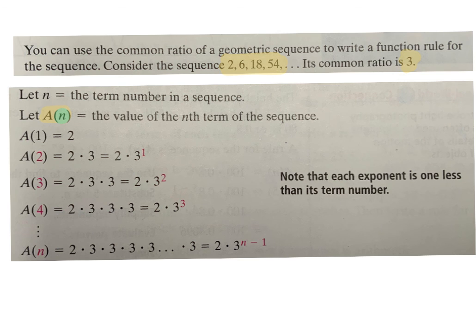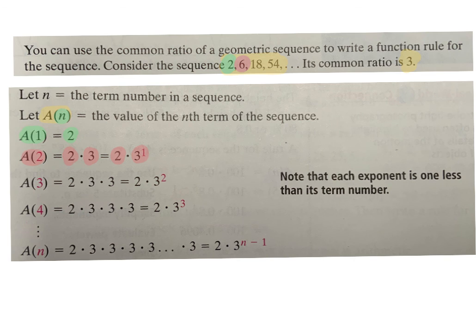So if I were to say, well, in this particular sequence, my first term is 2. And we know that because here's the sequence. They gave us 2. My first term is 2. If it's geometric, then I am multiplying to get to my next one. And so my second term here is 6. If my second term is 6, what is my ratio? What am I multiplying by? I'm multiplying by 3, right? So to find that second term, a sub 2, I take my first term and multiply it by 3. I only do that once because I'm only getting to the very next term. Another way to write that is 2 times 3 to the first power, okay?